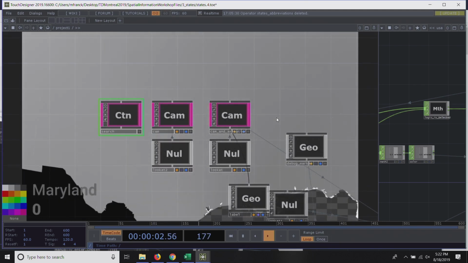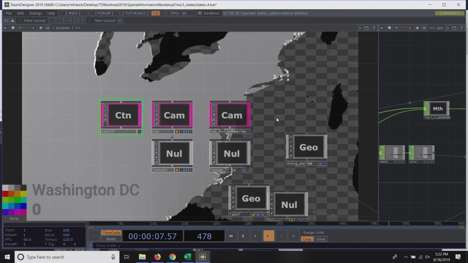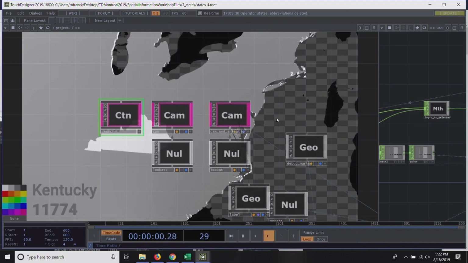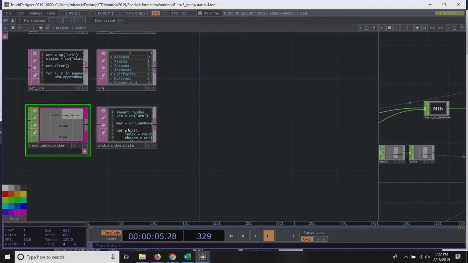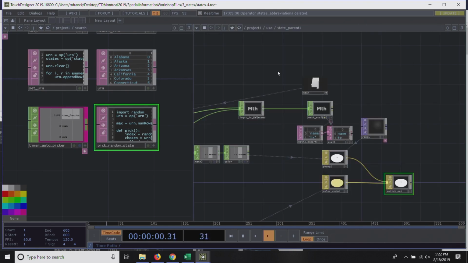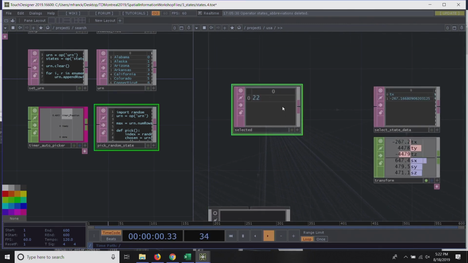Sorry, so the randomness where it goes from state to state, is that based on the urn? Yeah, so if we wanted to, we can just... this is updating. I should have showed you guys this actually. Inside of the geometry component USA, Project One USA, there is this. This should be highlighted because this is more important. This is the whole control of which state is happening right here.